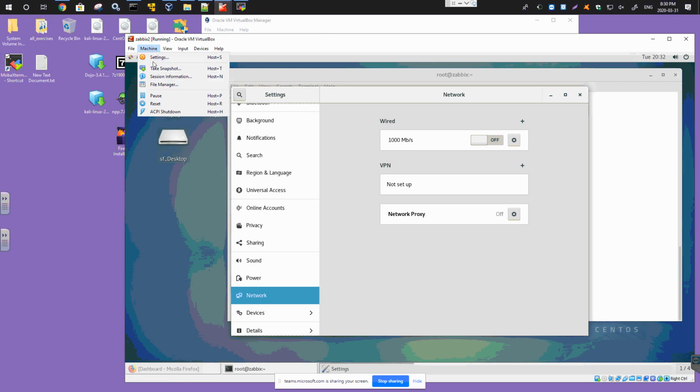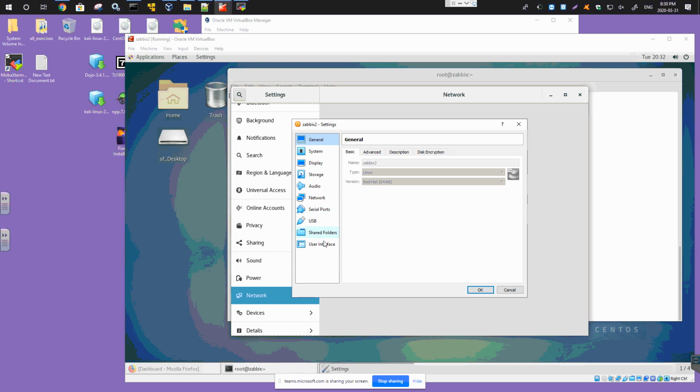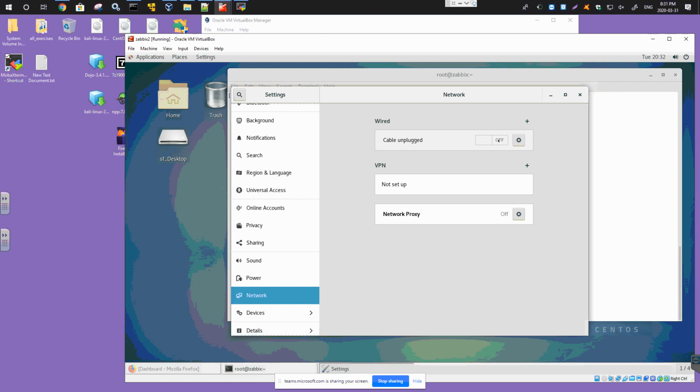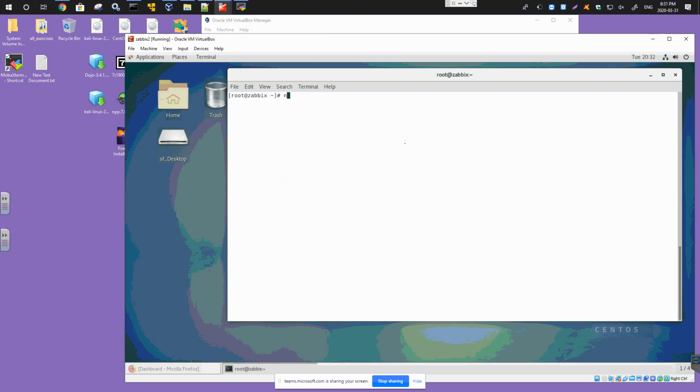I'll go to the machine and join it back to the state where it was. So it will be host-only adapter, and it's on host-only adapter 2, where my LAN 192.168.100 network is. Okay, I'll wait a little bit and I'll start it back. Here it is. At any point, I could ping Google to see if I have Google now. Well, I cannot have Google for sure, because it's on the other side. My machine is no longer accessible to Google for specific purposes, but that's fine.